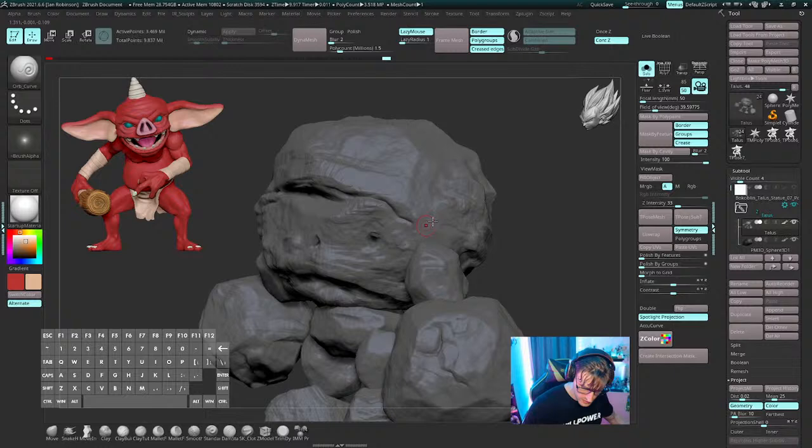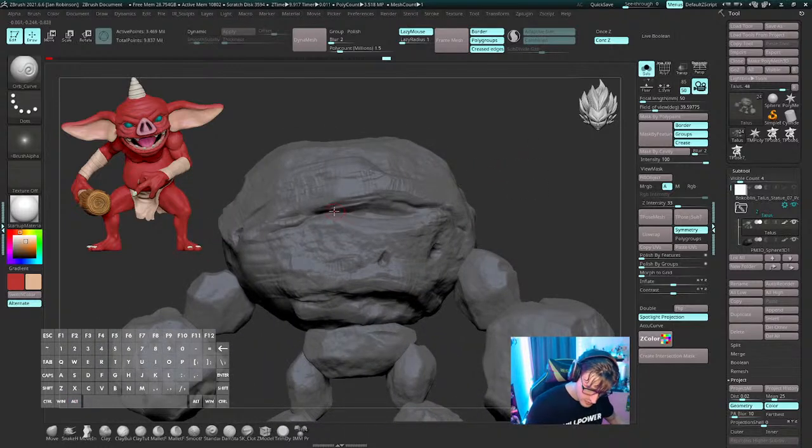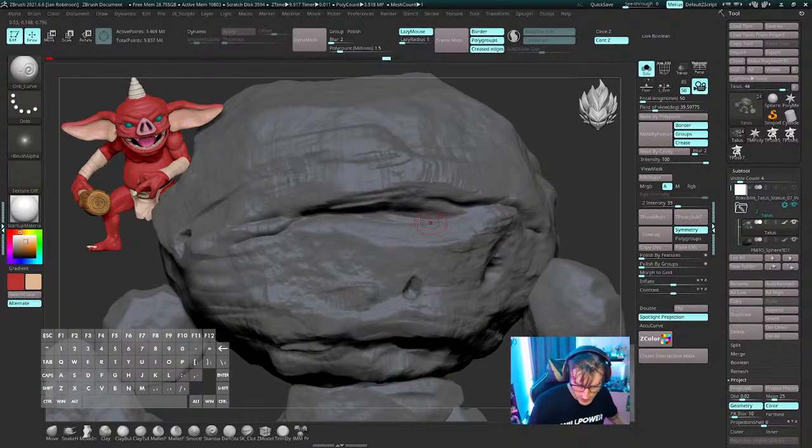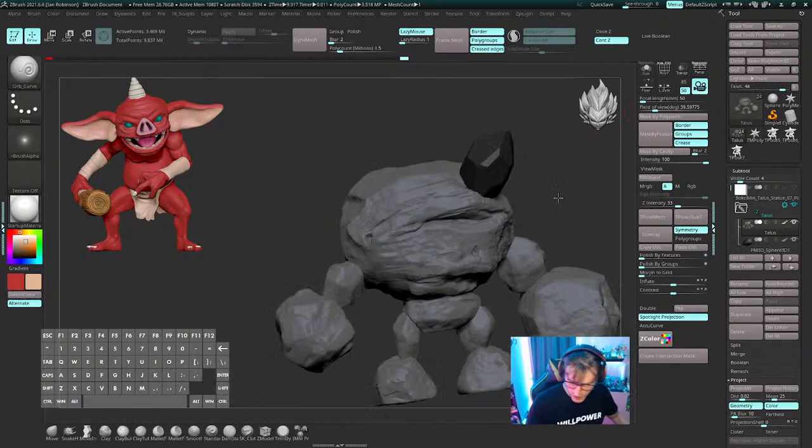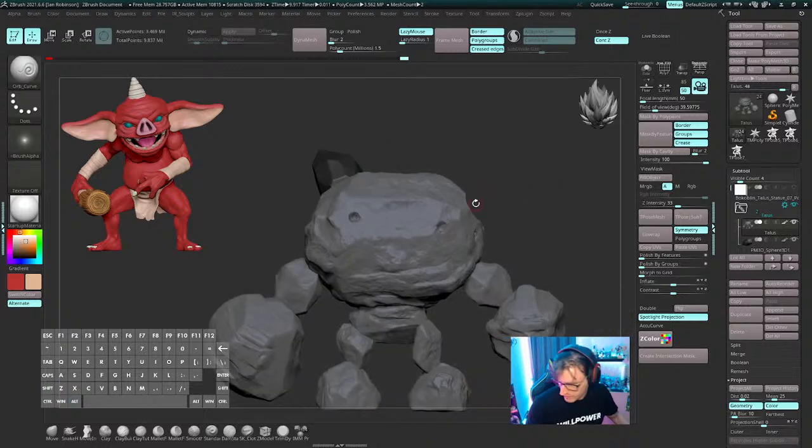Carving in some of these guys. It's kind of cool. This almost looks a little bit like it would be his mouth. Not that he actually has one. That's actually the back of him. Funny.